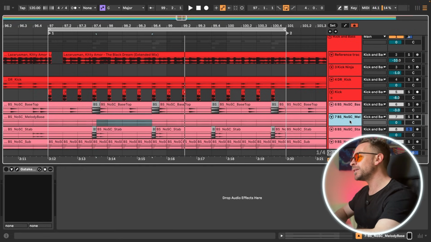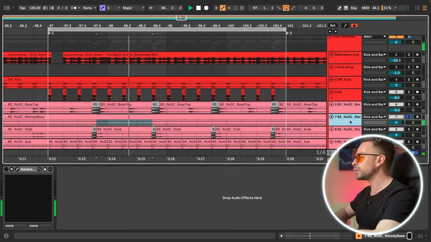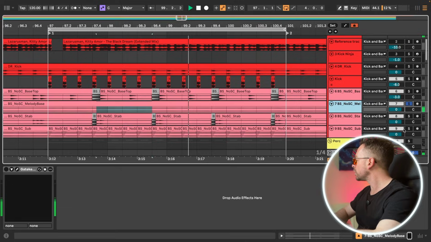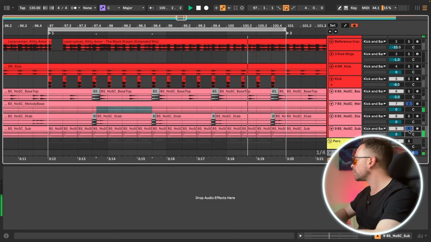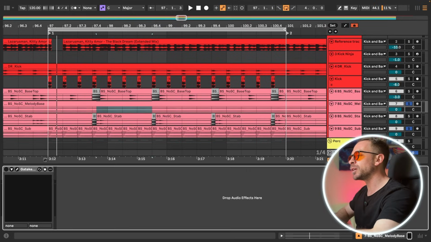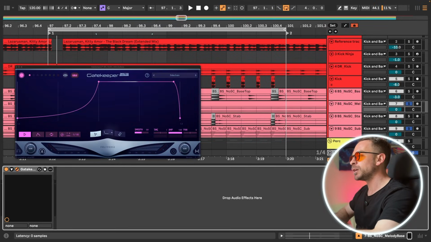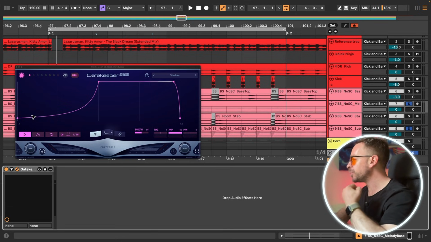So we have another layer here. It complements the sub bass really nicely, but it sounds too consistent, which just makes things kind of disjointed. It feels messy. So I added a plugin called Gatekeeper, and all it does is just volume automation, which adds this pumping effect.